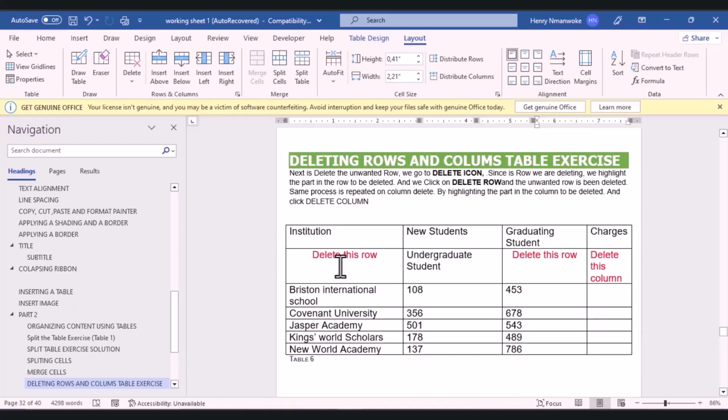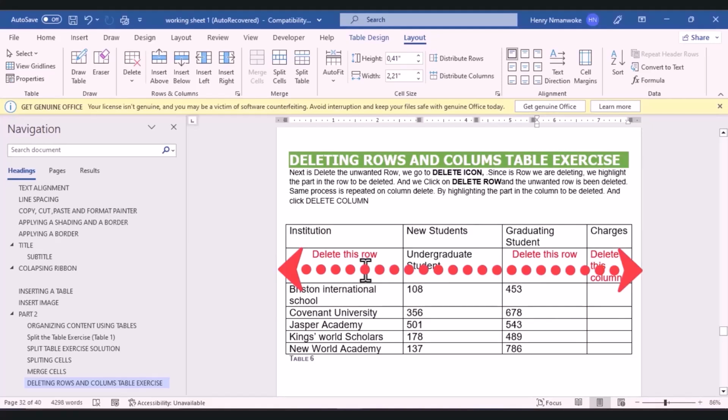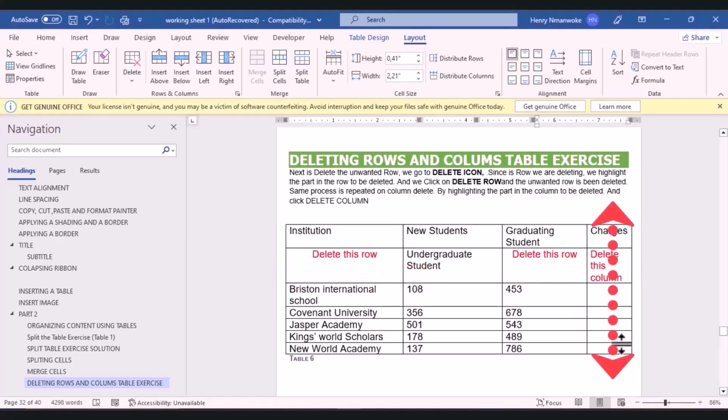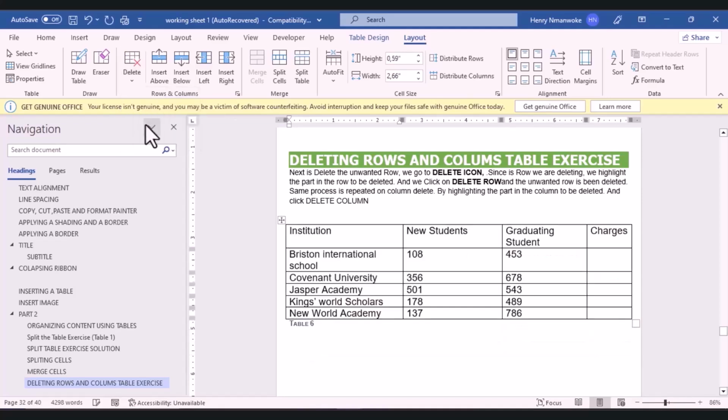I already left this column this way. Now, let's say you have a table and we need to delete these rows all together, because we could have any details here, but the fact is we have to delete this row and we also have to delete this column. So to do that, you just click on the row I want to delete. I'll go back to delete and I'll click delete rows. Notice what happened? It cut all the rows together.